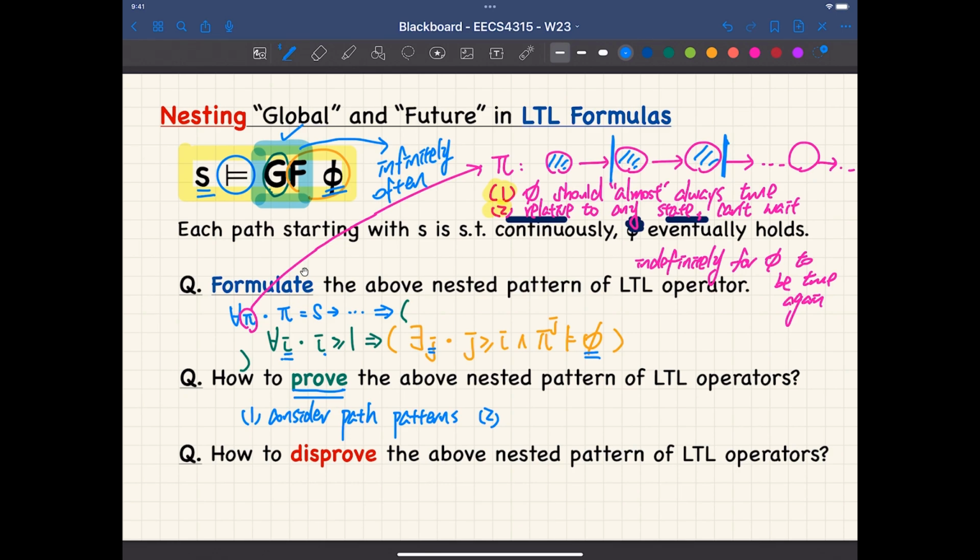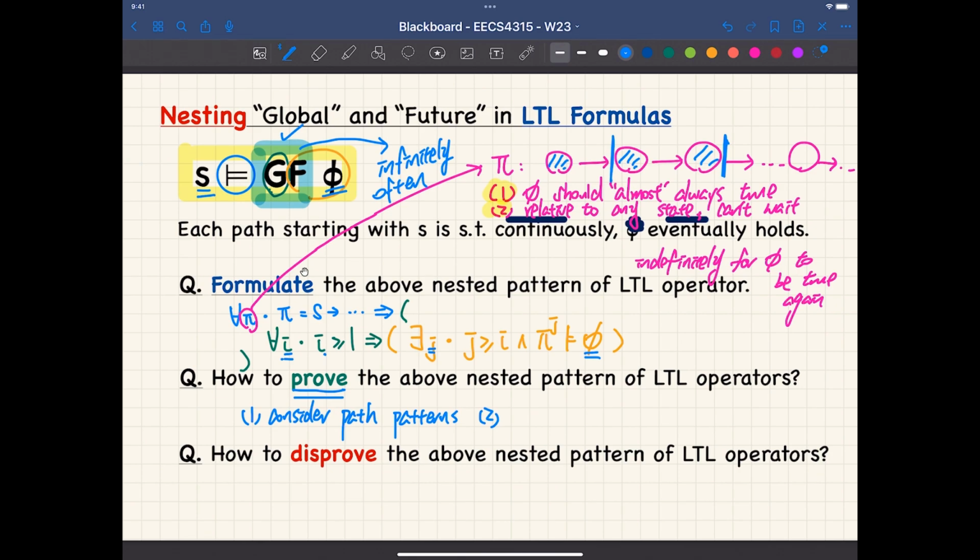Probably jumping ahead, but it seems like the disproving and proving for this seems to be difficult for both of them because you have to be exhaustive. I would say disproving might be easier in this case. It seems like you have to still exhaustively search for both of them. No, actually no. Let me talk about proving first and then we'll go to disproving. Because for disproving, you should always try to flip the for all into exist and the exist into for all. We'll get there, okay? Let's still talk about proving.